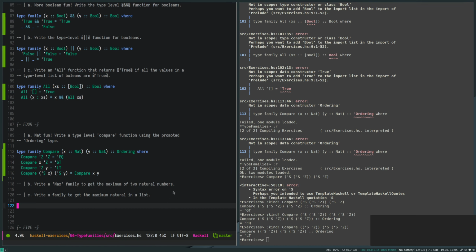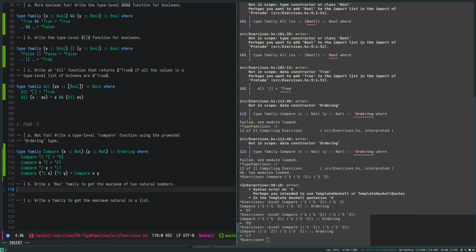Nice. Write a max family to get the maximum of 2 natural numbers. Okay. So a type family which takes a natural, takes another natural, and returns a natural. Yeah, and this is the easy part, I guess. Oh, I need a name, max. So I messed up the easy part. Okay.